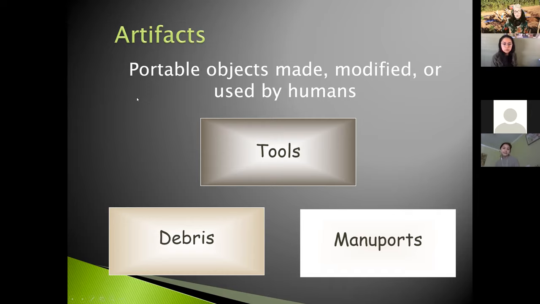The term portable. Portable means that they intended to move it around. With enough people in a giant community and leadership, there are some things that are not really listed as artifacts that are ginormous. And they intended to shape them, put them in one spot, and never move it again. We have a different term for that one. So yes, people shape stones and put them together to create Stonehenge. But Stonehenge isn't an artifact. They never meant for it to move again.